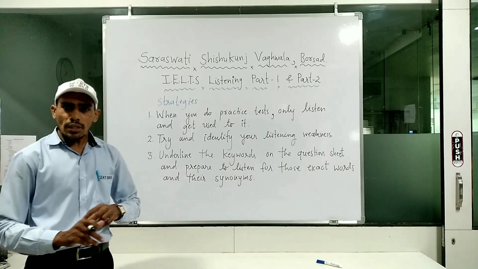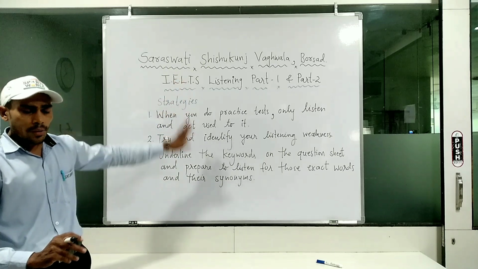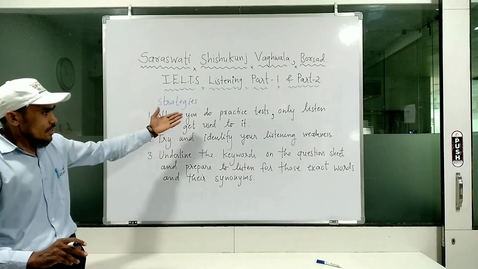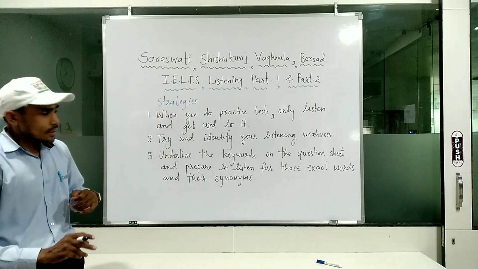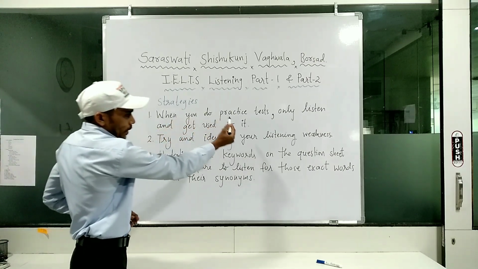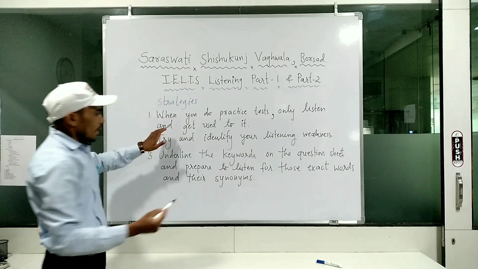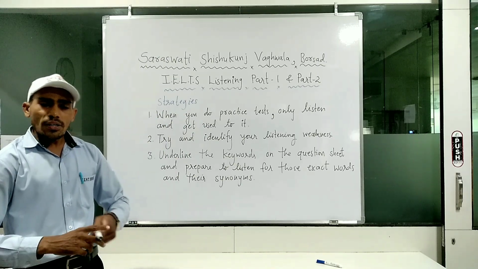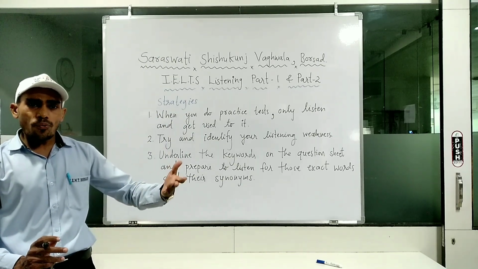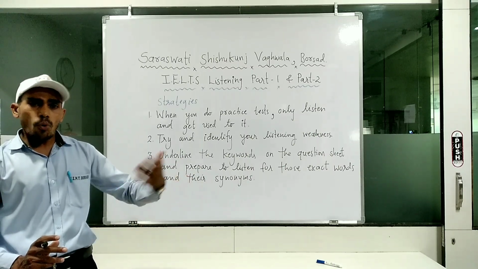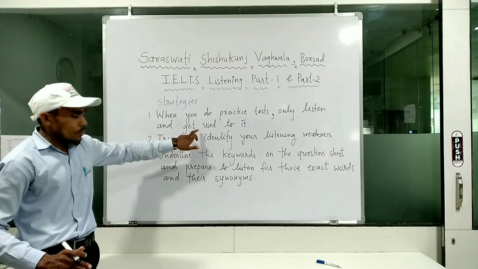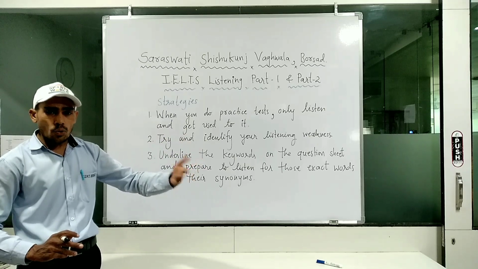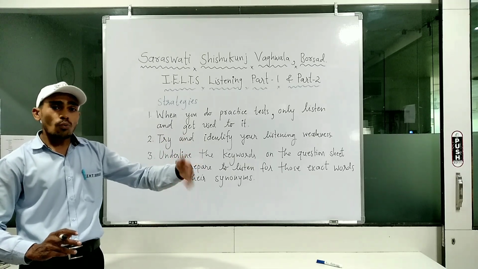But students, what are the things that you need to understand? Let's discuss today. Here I have given some strategies of IELTS Listening Part 1 and Part 2. The first strategy we have over here is, when you practice skills, only listen and get used to it. Getting used to the language at the initial stage, definitely it's a new language for you. A new type of audio, a conversation, a monologue that you are going to listen to. What you need to do? You need to get used to the language. So when you listen, when you practice, do not focus on getting the answer, but get used to the language.